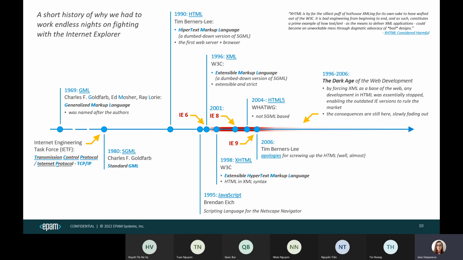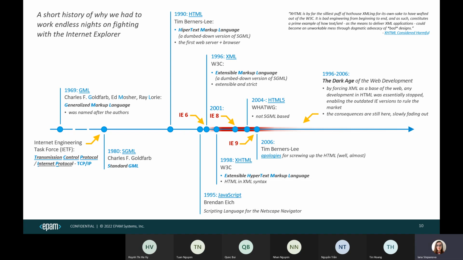But then, in 1995, JavaScript, the language we are studying today, was invented by Brendan Eich. Then, in 1996, just one year after JavaScript, XML was developed. This format allows us to exchange data between the client and the server.